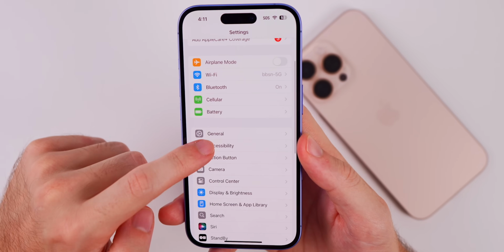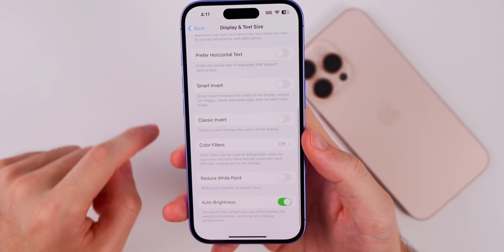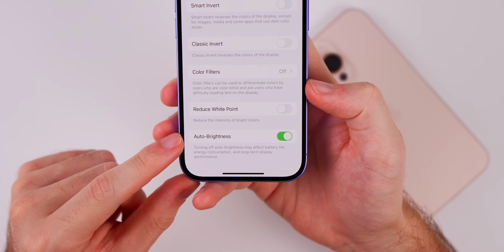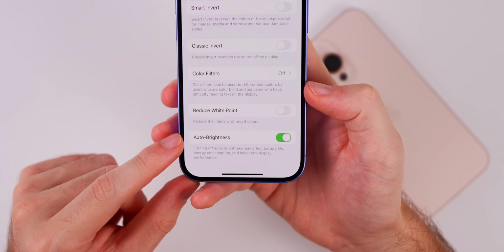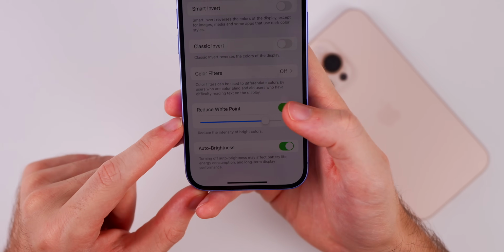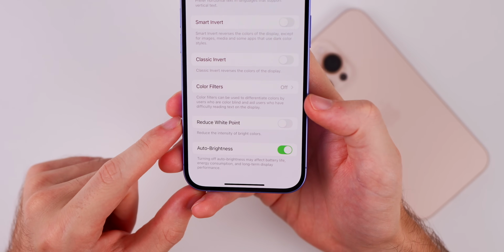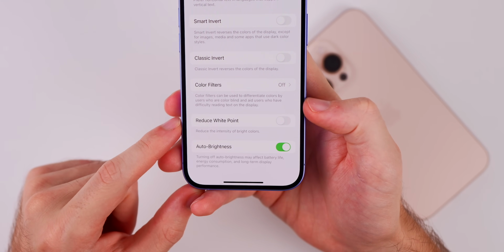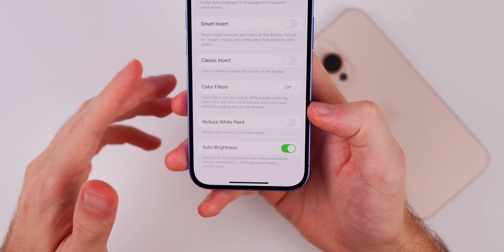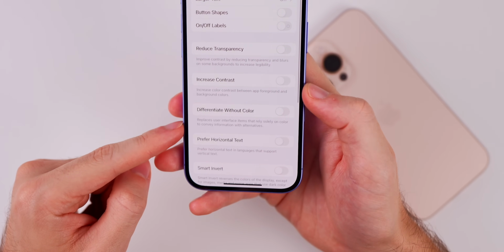And then if we go into our accessibility right here and then go to display and text size and go all the way to the bottom, we have our auto brightness. So that is on by default. I like having auto brightness on, but I know some people do not. So that is there for you to choose. We do also have reduce white point, which before that would really get your brightness down below 0%. But now with the iPhone 16s, we have 1 nit as the lowest brightness we can get. So our brightness will go down pretty low, so you might not need reduce white point anymore, but it is there in case you need it.